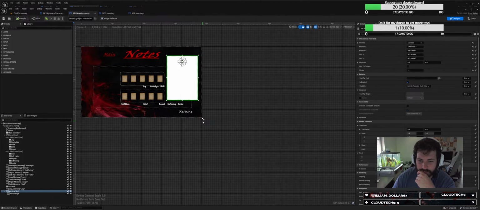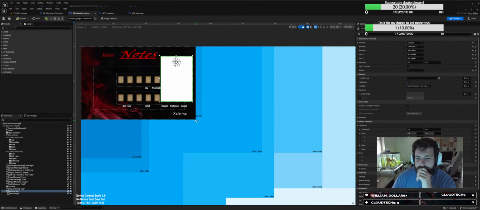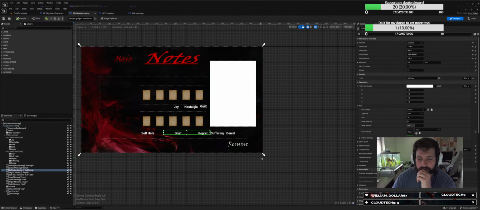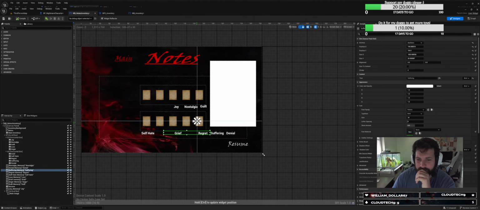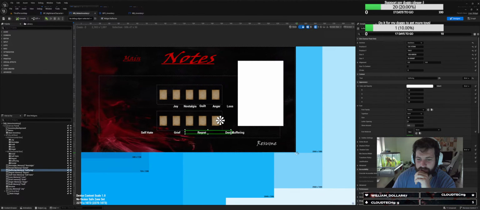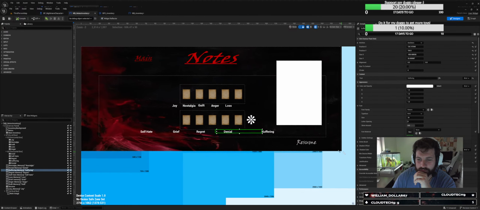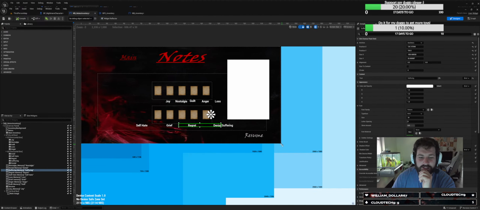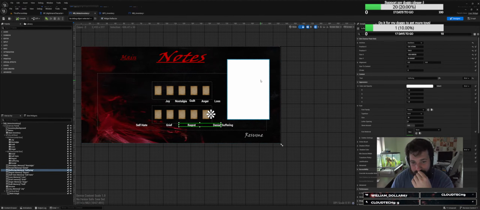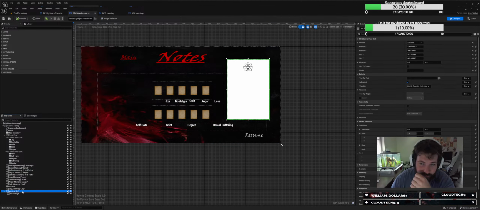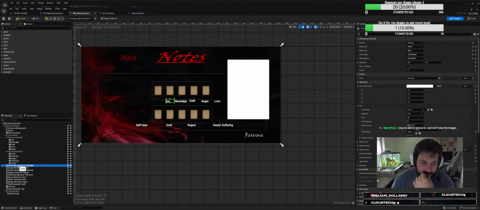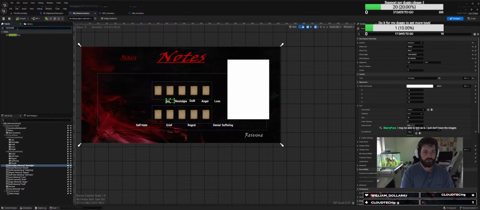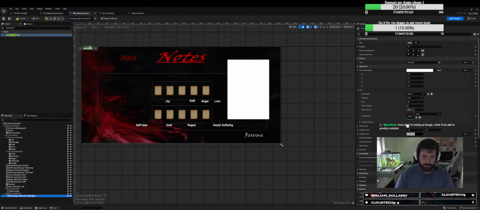I'm gonna put this here. So why are these, okay, so that's what's happening with these. This is happening here. But if I do this, it doesn't change. Even when the anchor moves, the other boxes are staying. I think I have a really good idea for how I'm gonna fix this. Let's do a horizontal box, and we're going to put all these in here.